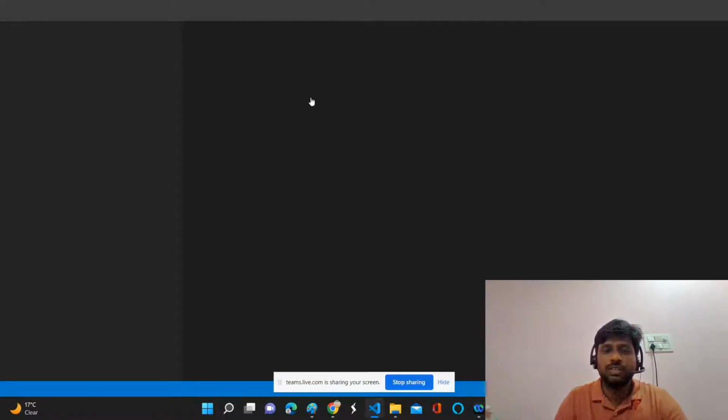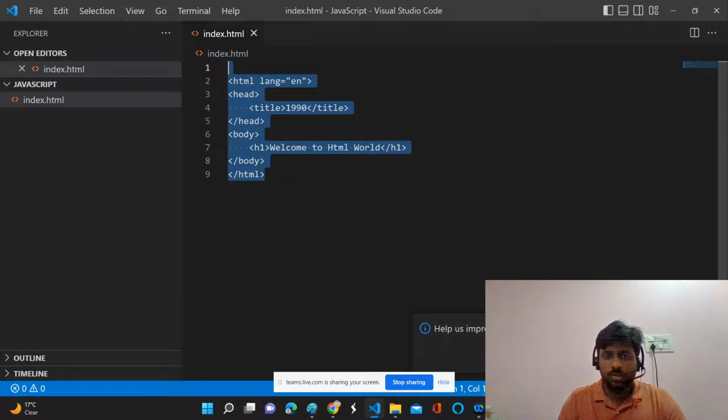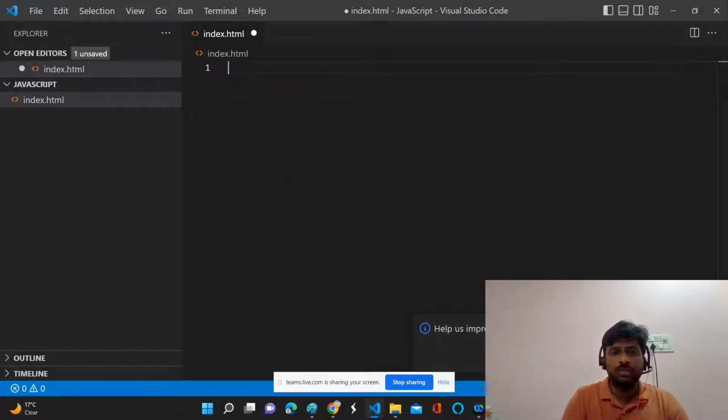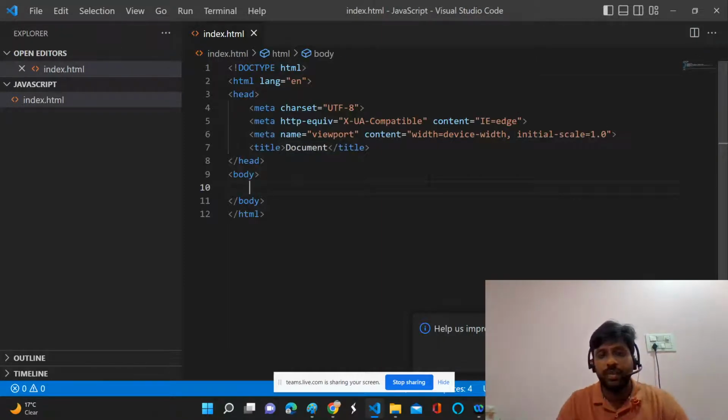We are using this Visual Studio Code editor for doing our projects. If you want to create an HTML file, just give that symbol and just press enter, and it will create a simple template for you.